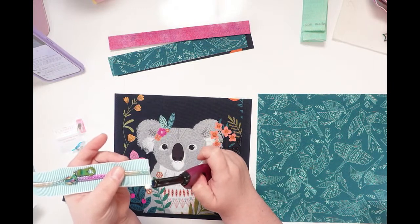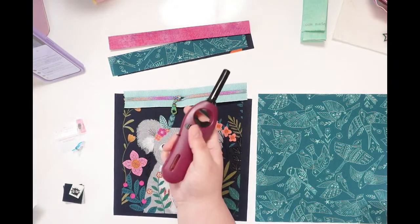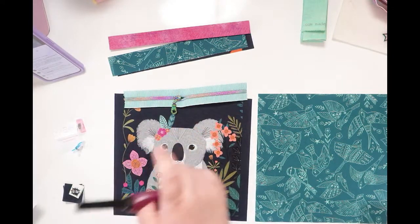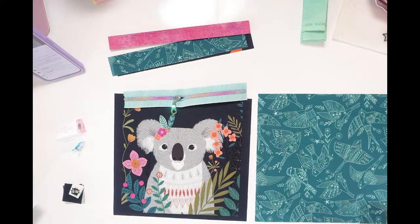Now if you don't like using a lighter, you can use a Fray Check. I use a stove lighter because I can't grasp a normal lighter. I don't know how to use them. I've tried.